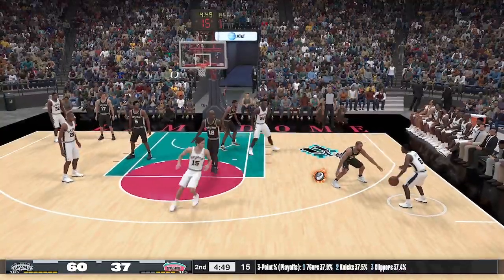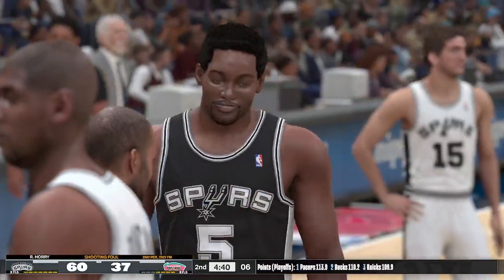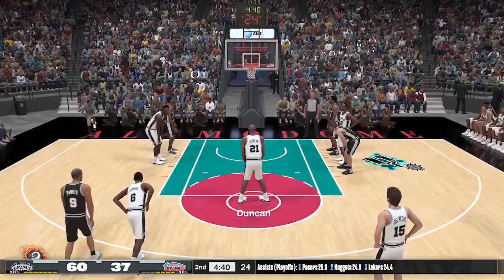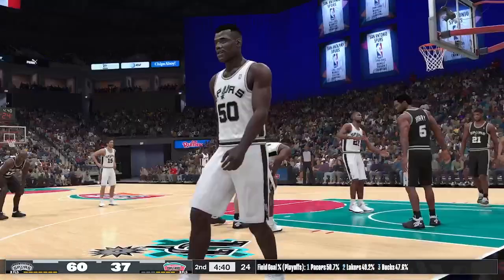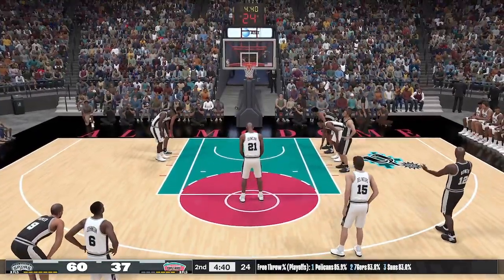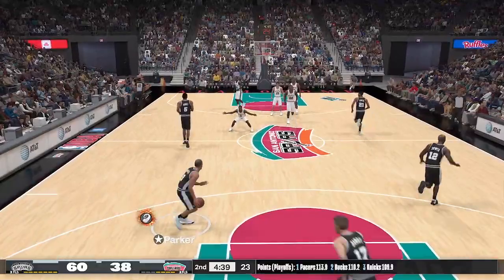Johnson outside. Pass to Del Negro. Duncan outside. You just got to be careful on defense with Duncan having the ball that close to the basket. He's so adept at picking up shooting fouls like he did there. The Spurs have been perfect at the line so far, albeit just 2 for 2. No good on that one. Person's checked in for Robinson. And the second free throw, good. I know that shot looks like a bit of a line drive, but Timmy's pretty consistent from the free throw stripe.